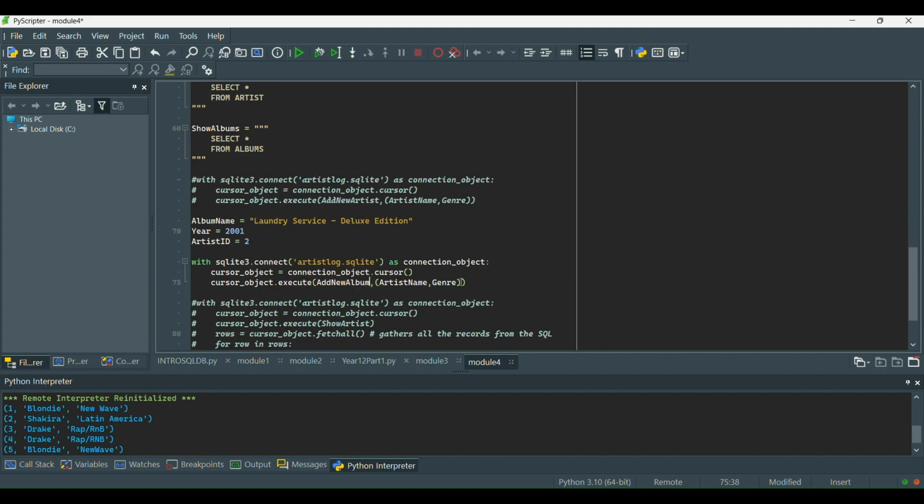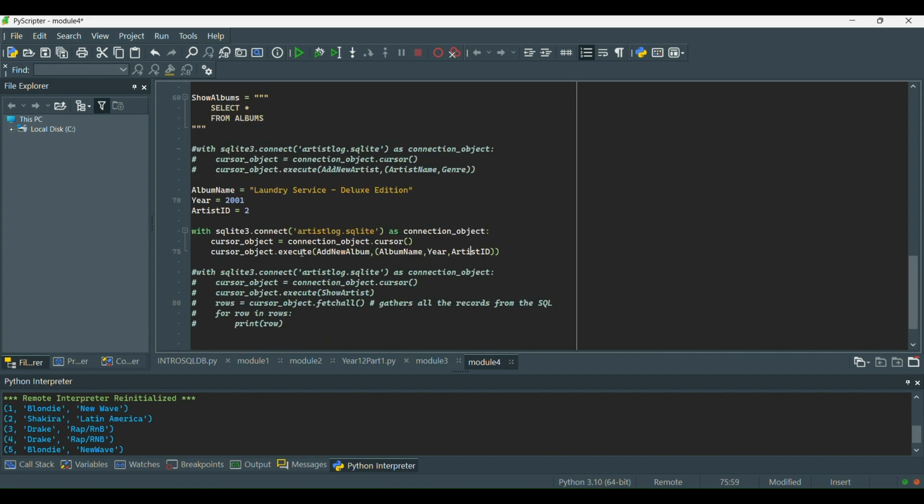So into that, I have 3 attributes this time. Those 3 attributes are album name, year, and artist ID. So you can see that's the album name, that's the year, and that is the artist ID. And that is what will go in. So I'm going to add that in, and we're going to run that in a minute.